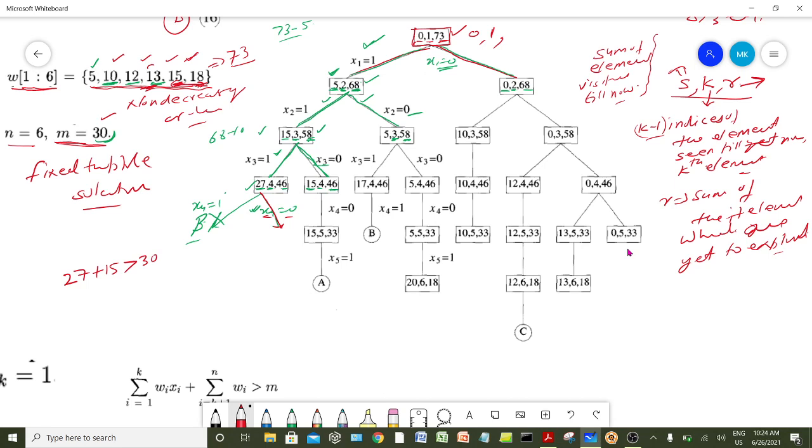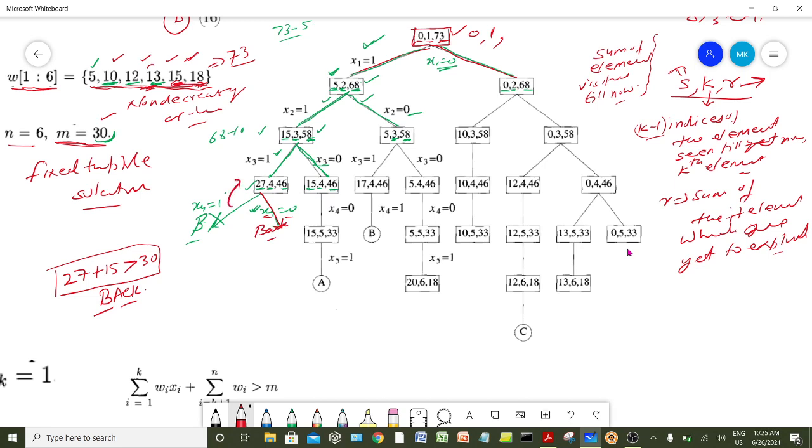Is it greater than 30? If it is, then we do not need to explore, or you can say we are going to backtrack from this point. Try to understand this point. We know that our list is already sorted. So if the immediate next element is going to make your total sum greater than m, it means none of the future items is going to be included in the basket. Fine, that is why we need to put a b here, meaning it will be backtracked.